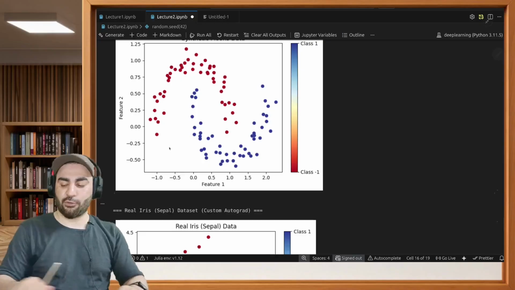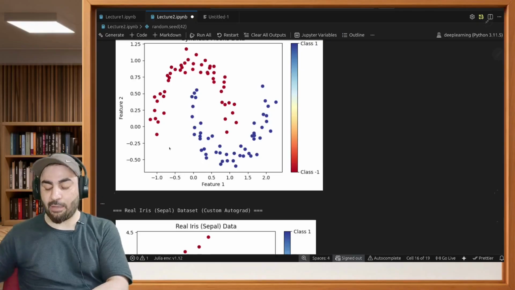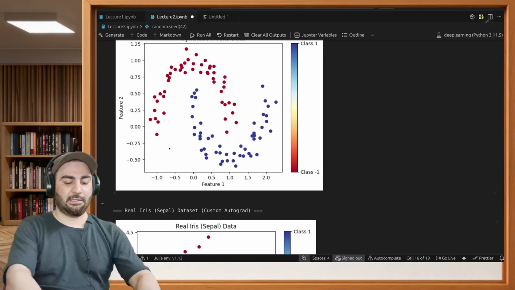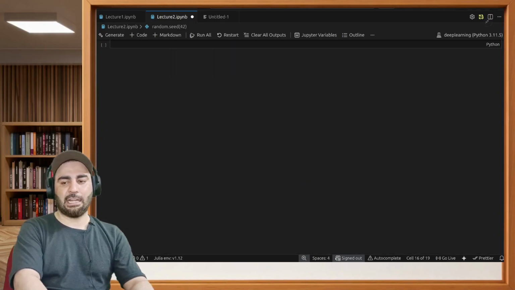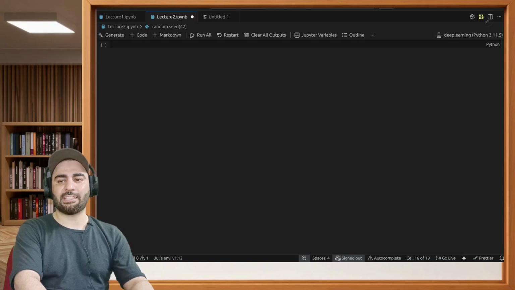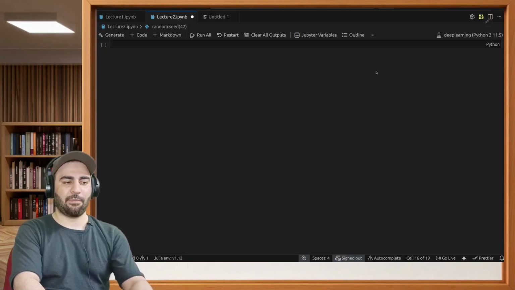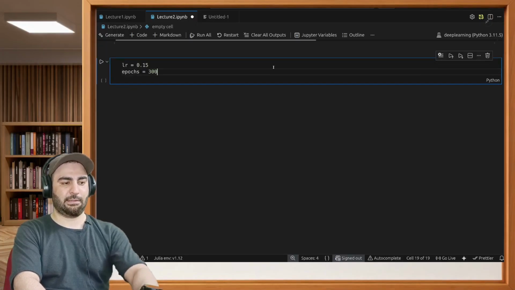Okay, here I'll introduce more concepts like batching and stuff like that. That's why I'm showing these 2 examples. So what I can do is I'll start now training the same thing that I did over there. I can do it from here. Okay, let's train it. The first thing is we'll do learning rate, and we'll have our learning rate and epoch.